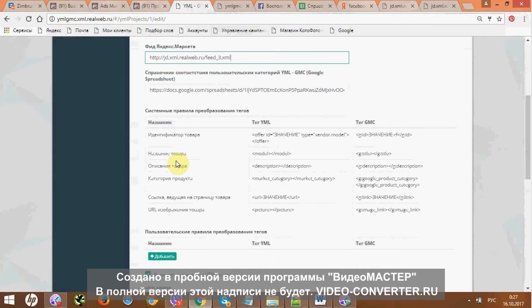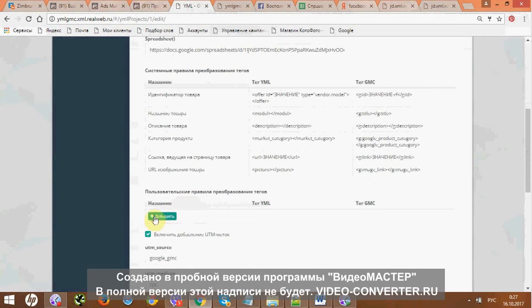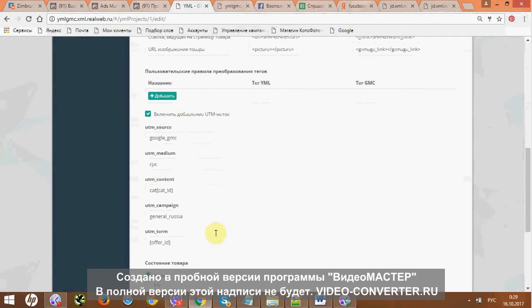So here you can see different tags which are obligatory for systems, for Yandex or for Google or Facebook as well. Among them title, description, price, image link, and others. And below you can add optional tags that vary depending on the business segment of the advertised goods. For example, if we take fashion, then this offer should include such parameters as size, color, what it is made of. In order not to lose this information while converting, we can insert it from the tags from the Yandex Market feed, and it will be displayed in Yandex Ads.